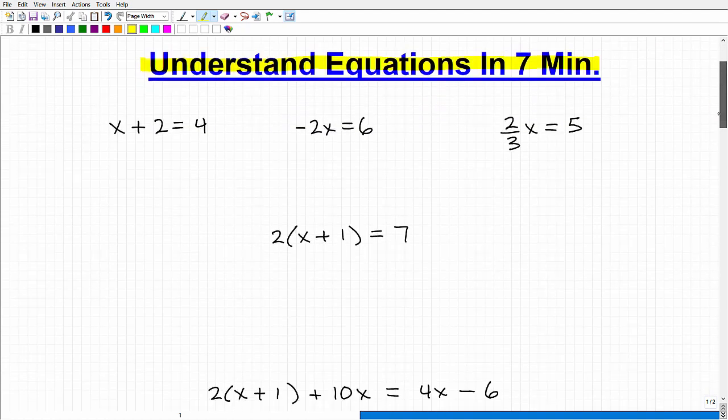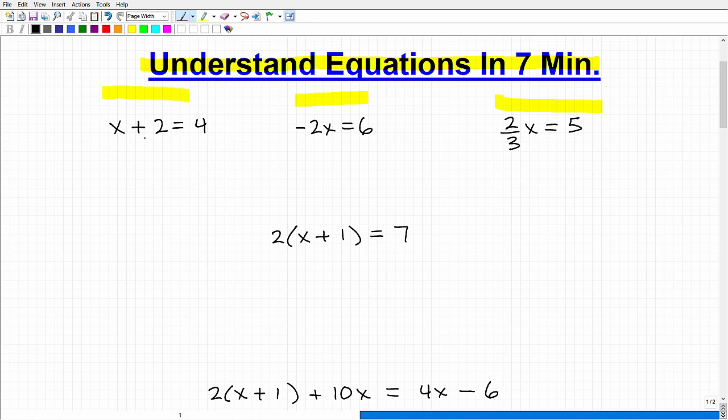All right, so here I have three basic types of equations. Now, I would suggest if you want to, maybe pause the video and see if you can do these three equations. Okay, just check your current level of understanding. Make sure you show your work. But let me go ahead and get into it now.